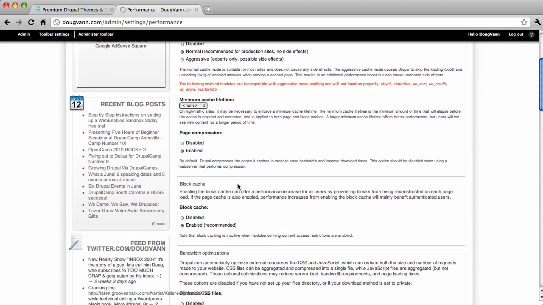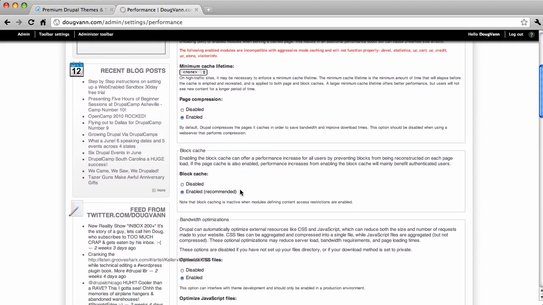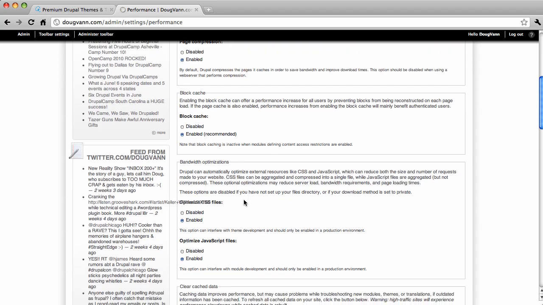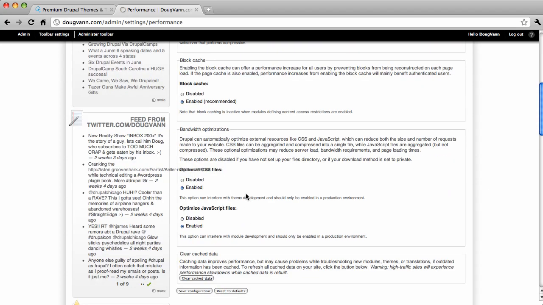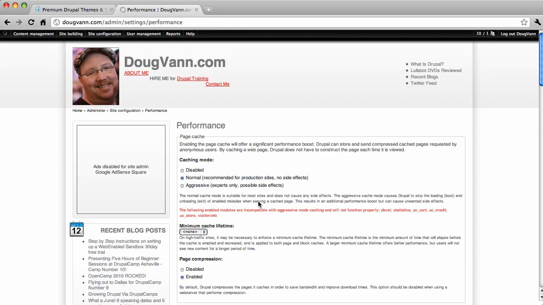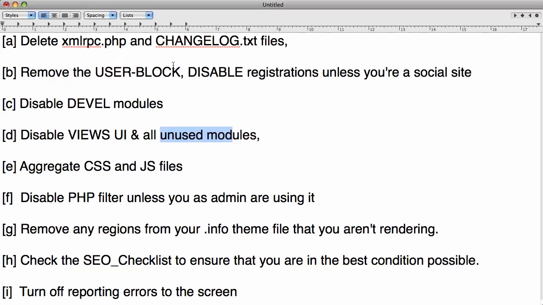I'm compressing my pages. I have my blocks cached, and I have my CSS and my JavaScript compressed. So we're condensing all my CSS and my JS files into one file each, which is much happier for the users downloading our site from each page request. So that's very cool. And there's more explanation on those pages.